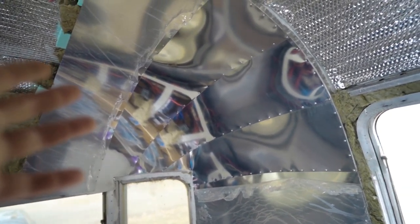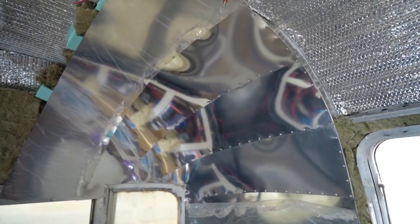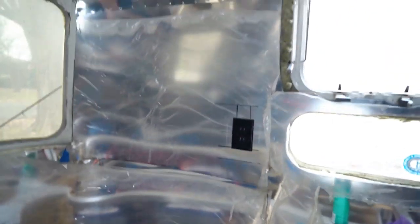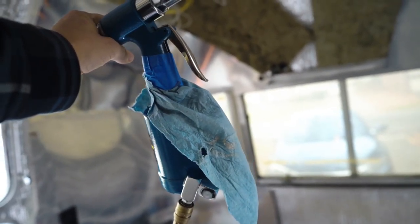And if you know anything about aluminum, it is a fingerprint magnet, and any kind of oils or anything can cause corrosion. So what I did was I made a little skirt for my pneumatic rivet gun. I put the skirt on the pneumatic air gun so oil wouldn't blow out as I'm riveting. I learned that the hard way on the back, where it scaled up a little bit, is what they call it.